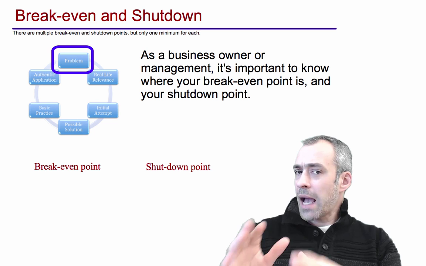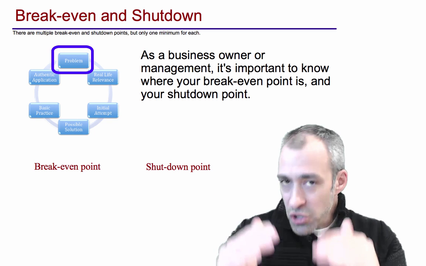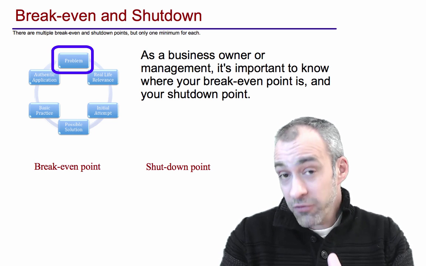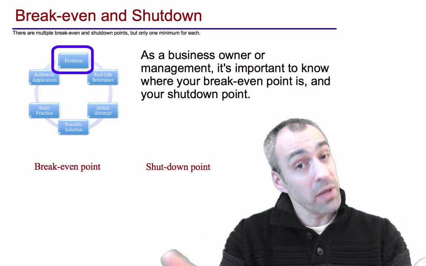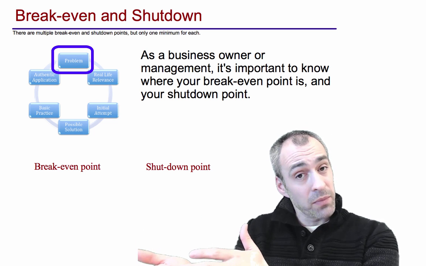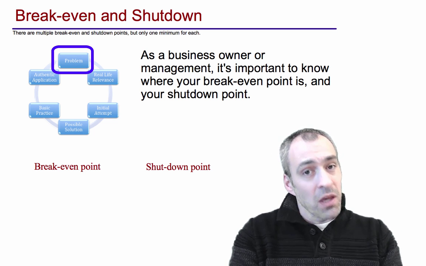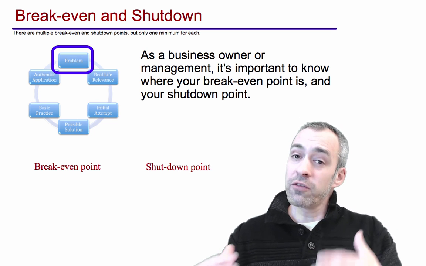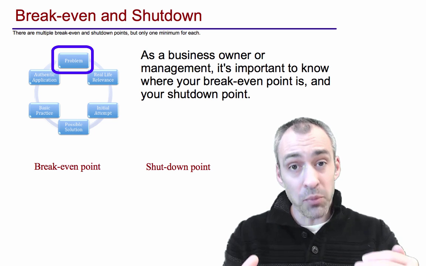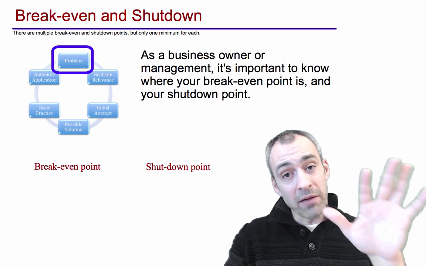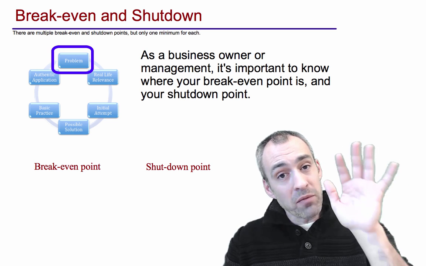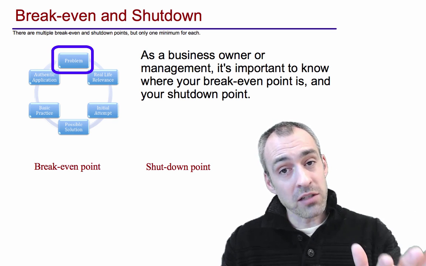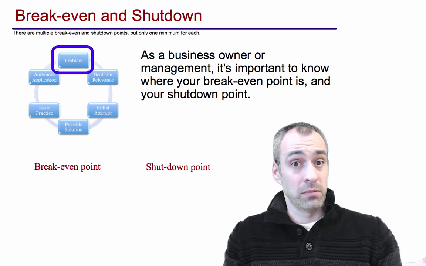Your company can actually be losing money, but you're not going to shut it down if you make money per item. So again, if you can sell it for 10 and it costs you 5 to make, you may not be selling enough to cover your fixed costs, but you will still operate, because if you can make $5 per item, that's still $5 towards paying off your fixed costs that you wouldn't have otherwise, right?